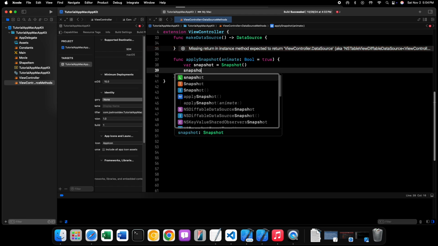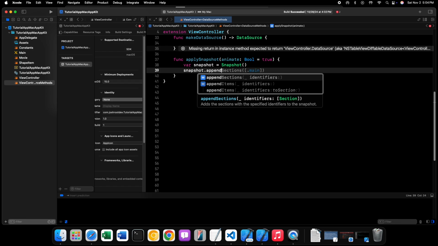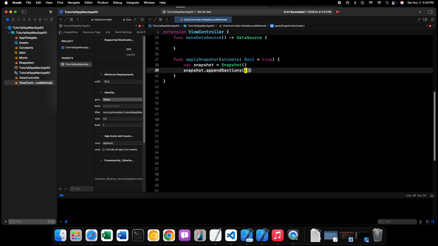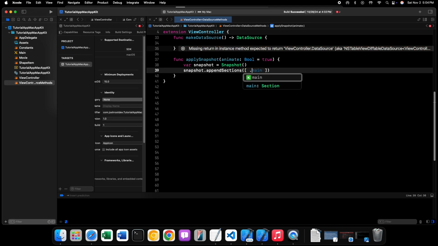So snapshot.appendSections. This takes in an array of sections, but because we only have one, we'll say .main.